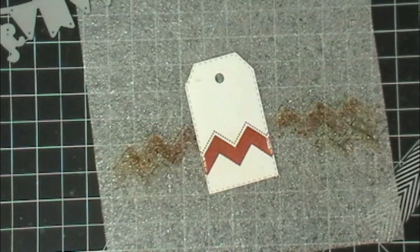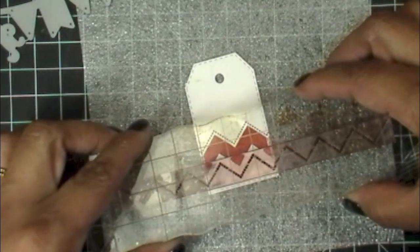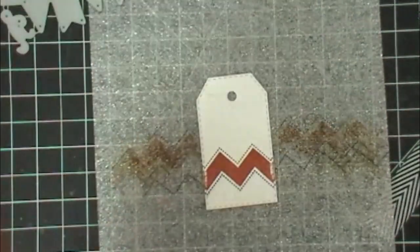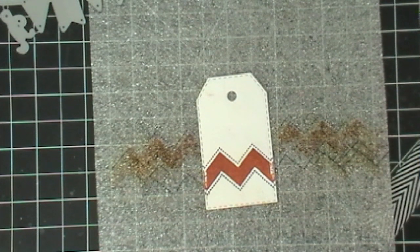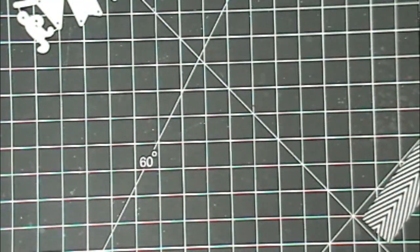Okay, so let me go ahead. Oopsie. I almost used the Orange Blossom again. I need to use the black for this one. So we are just going to stamp this right below there. And that's why it's called Build a Chevy background, because you could build it however you want. Okay, got that portion down. Let me clean up the stamp really quick and put it back on the little plastic thing here. Okay, so that part is done. Let me clean this up a little. I don't think I need that anymore for right now.